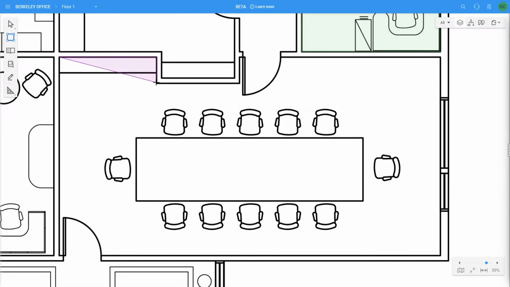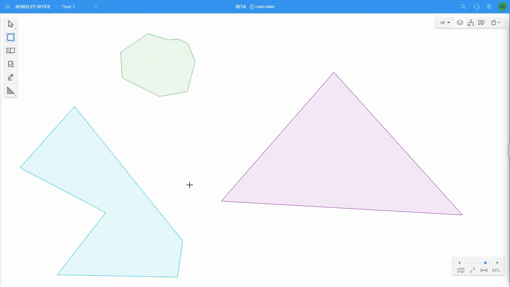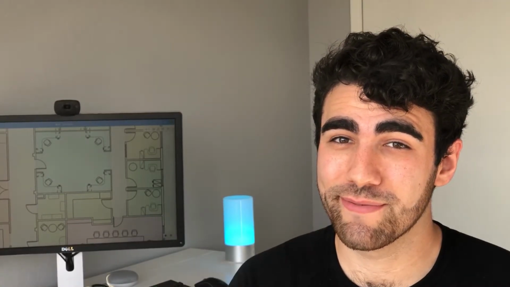Now continue to draw polylines until you reach the starting point of the boundary. To complete the boundary, simply click on the starting point once again. Voila! Maybe your room is circular in shape, or triangular. Whatever the shape, you can draw a boundary for it. Here's something interesting about boundaries. Once you create a boundary, you can resize it, as well as change its shape at any time.